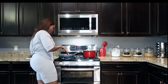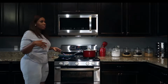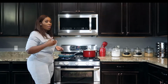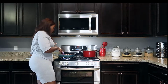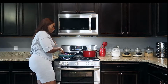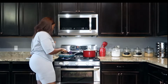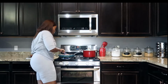All right, okay. So, you know, teenagers have different personalities from, well, you as a teenager, I'm sure, because everybody has a different personality from what they have now. So me, I was the teenager where if I'm in an uncomfortable situation or nervous about something, I'm the quiet teenager. I ain't gonna say much. I ain't gonna do much. I'm just gonna sit there and be looking. You know what I'm saying? So I'm gonna throw that in before I get into the rest of the story.